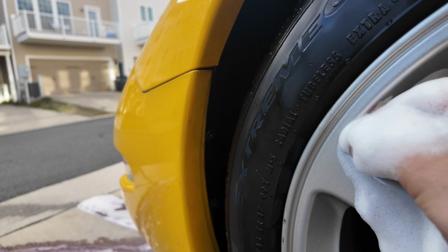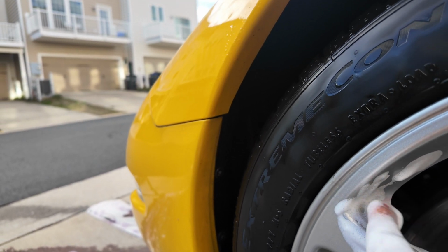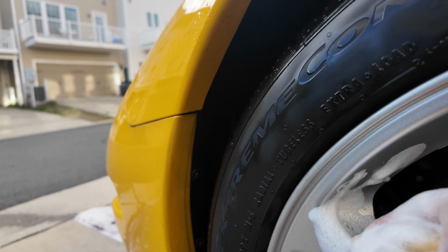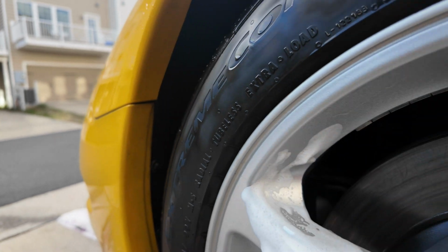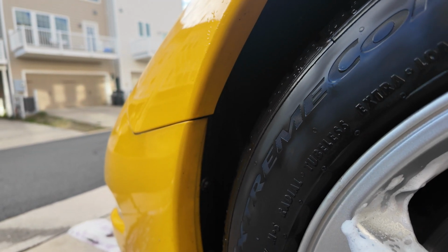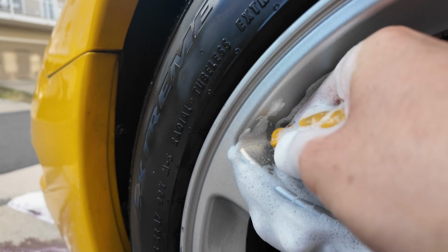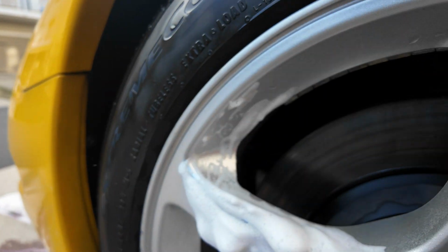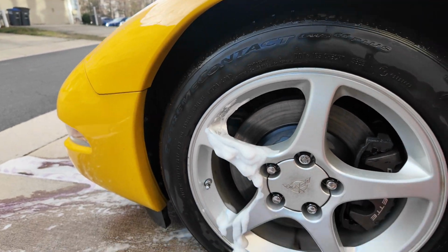Just stuff like this. I know some people might say that, oh, you can barely tell if you're far away, but nah, I can tell. If I see it, I can never unsee it. So that's why this wheel's gotta look freaking spotless, man, because I'm putting my name on the car, essentially showing you the capabilities of Lumen Detailing, what we're about, and this is what we're about. Freaking perfection, man.